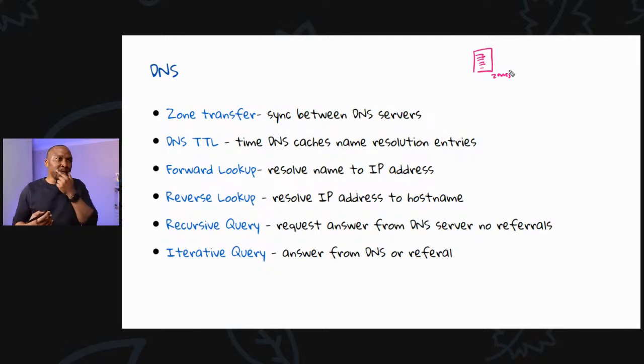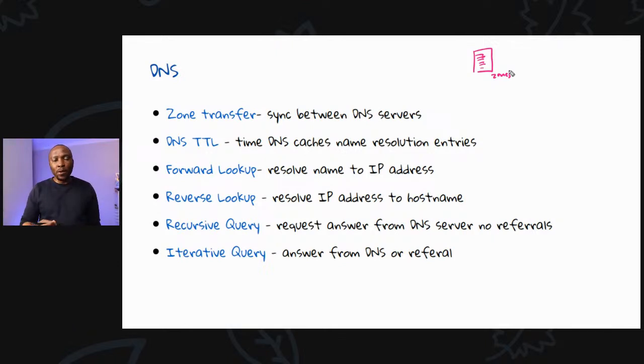If you've ever registered a domain, you know that when you register a domain, they'll tell you to check in 48 hours, it would have propagated across the world. What they're basically meaning is that in 48 hours, the DNS servers would have done a zone transfer to the extent that that domain name is now resolvable from any DNS server across the world.